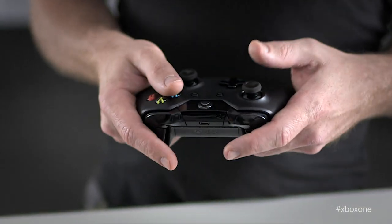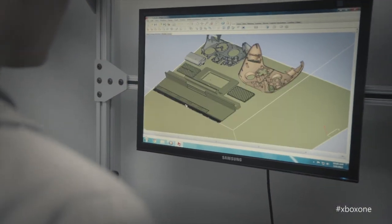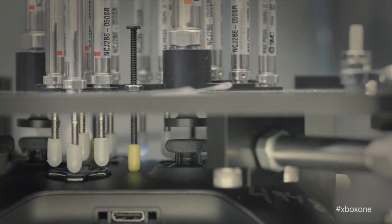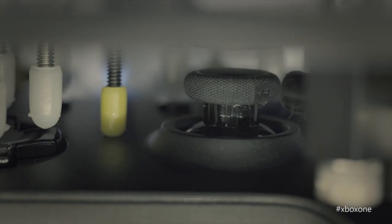One of the things I've heard from gamers is that they love the Xbox 360 controller so much, they're a little bit worried this is going to be slightly different. We've been working on this for two years and our main goal was to make sure that the Xbox One controller was familiar. When you talk about the 40 improvements, most of those are fairly small things. When you pick it up, it doesn't feel like a totally different controller — it feels like a better controller.